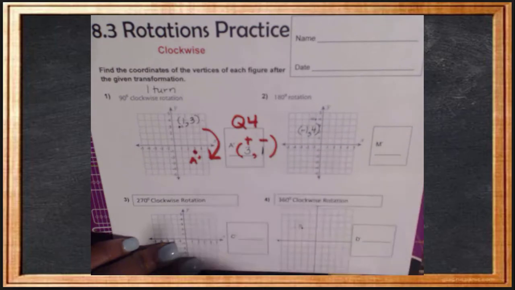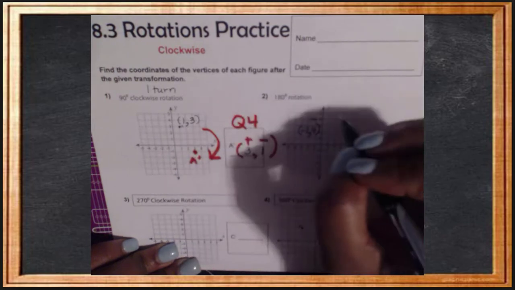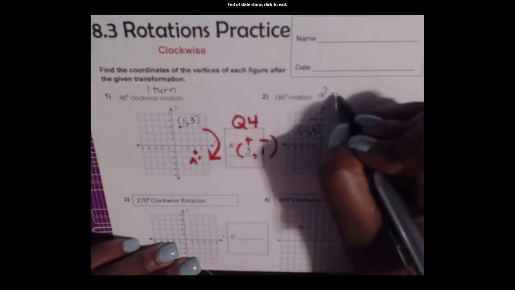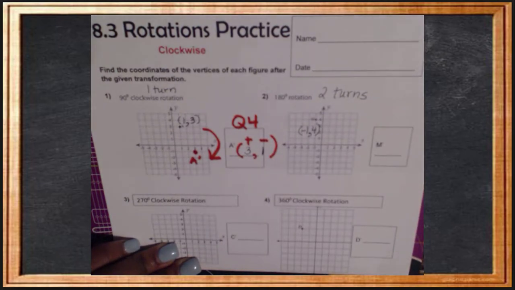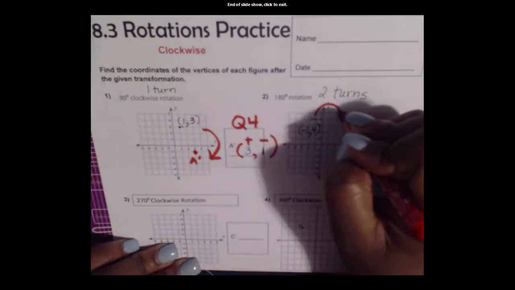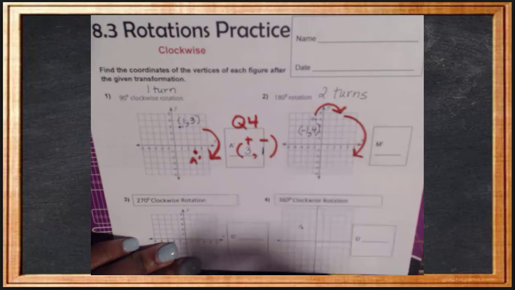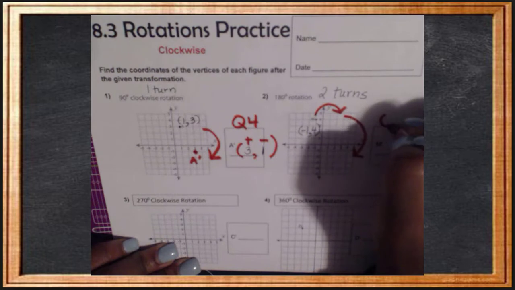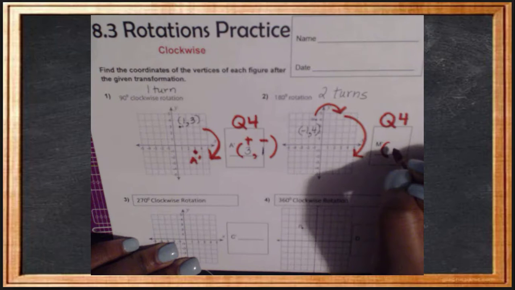So step 3 says, in which quadrant will the new point land? A 180-degree rotation, that is 2 quadrant turns. And since we're doing this clockwise, let's rotate it clockwise. So we'll go to the right 2 quadrants. Here's 1. And then from this quadrant to this quadrant. So again, this point, M prime, will end up in quadrant 4. Let's take note of the signs. In quadrant 4, the X values are positive and the Y values are negative.